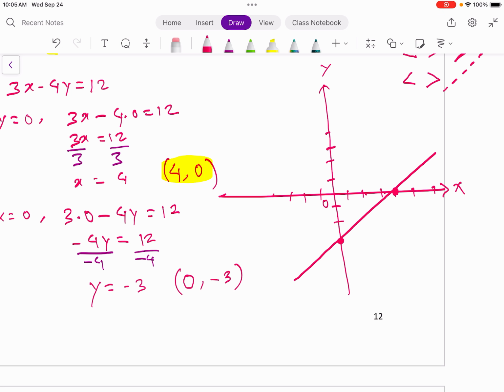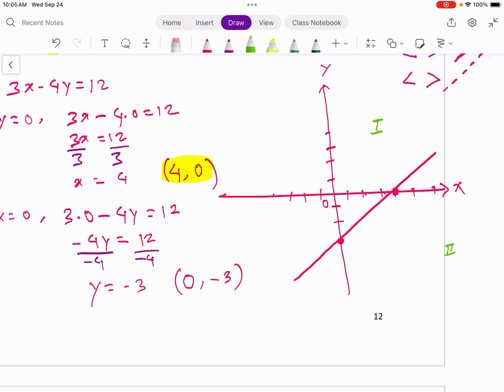Any questions up to graphing here? Now, this line divides our Cartesian coordinate system into 2 regions. So we have region 1 above the line and we have region 2. Now, we have to find which part is the solution for this inequality, and to find that we choose our testing point. You can choose any point, but not a point on the line. Do not choose a point on the line, but you can choose any point above the line or below the line.